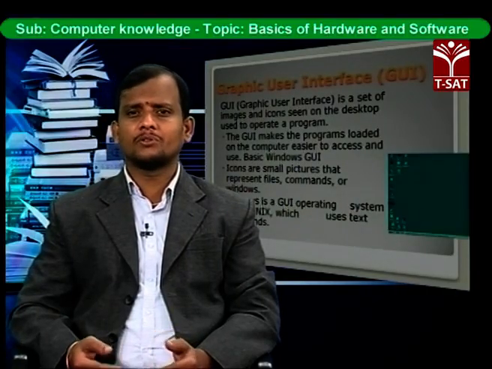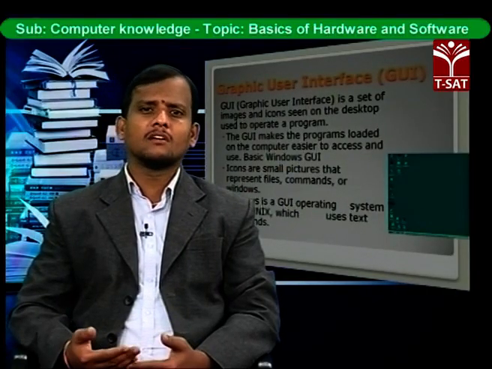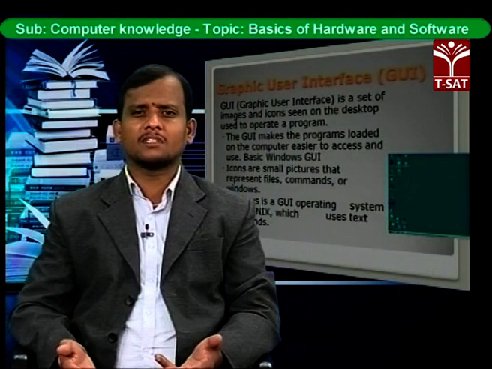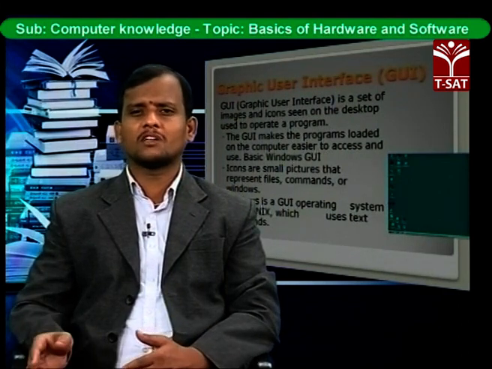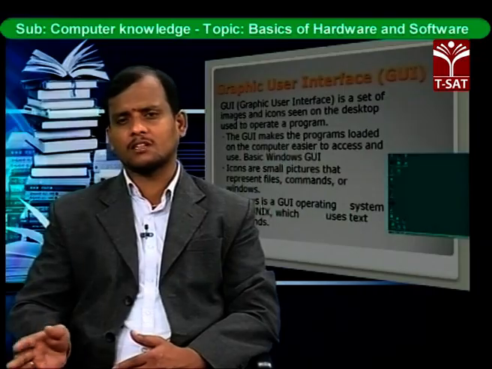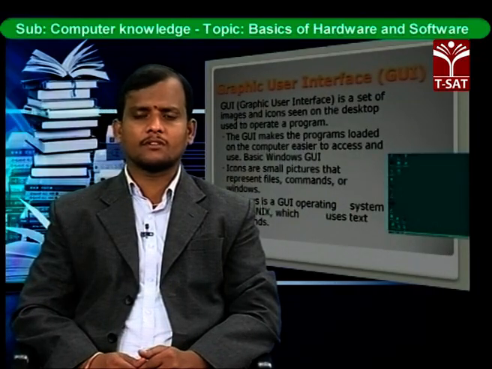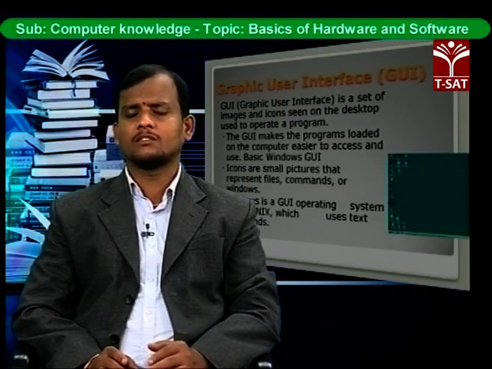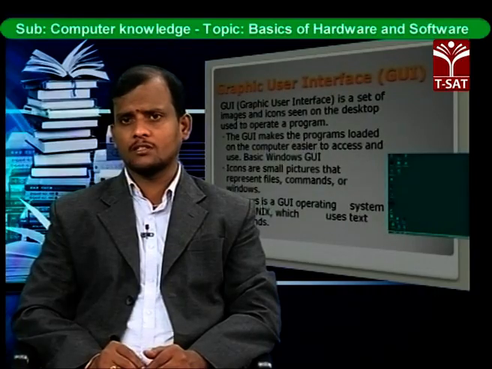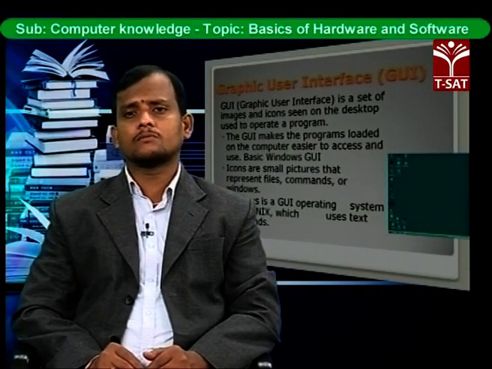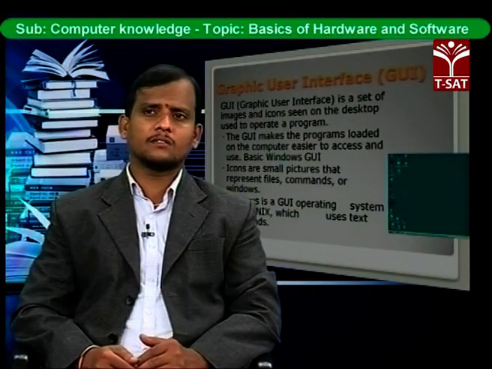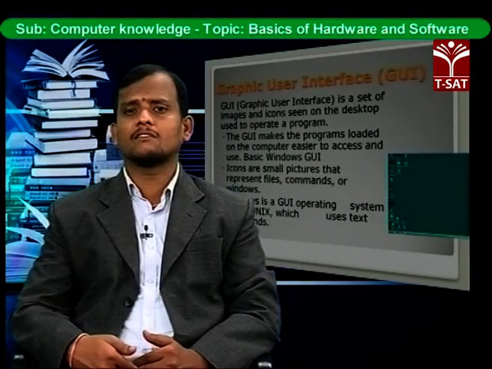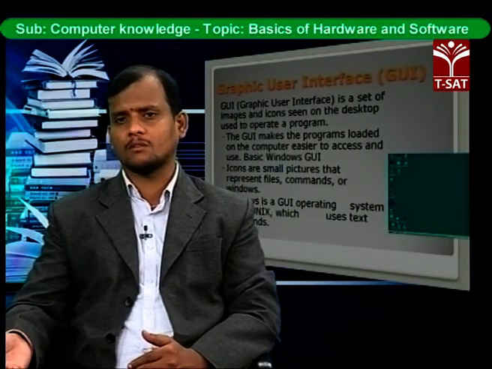GUI, operating system, Unix. So when I say operating system, that might be a Unix operating system or Windows operating system. So there are different kinds of operating systems. We don't get into the operating system concept because that is something different. The agenda is to understand what this GUI is. Graphical user interface, GUI you can call it. It is the interface using which we can instruct or browse the computer, or give commands to the computer, right?